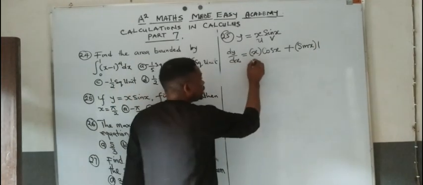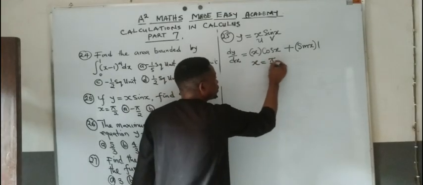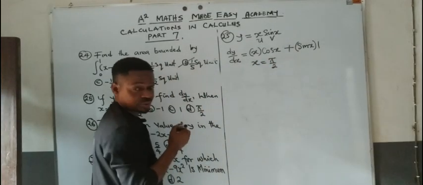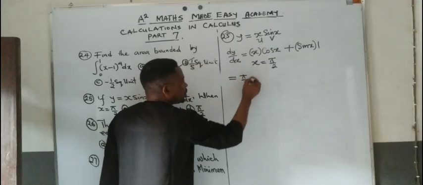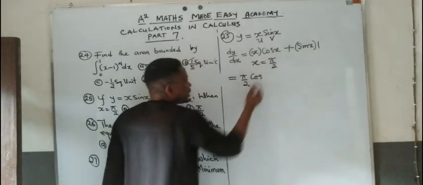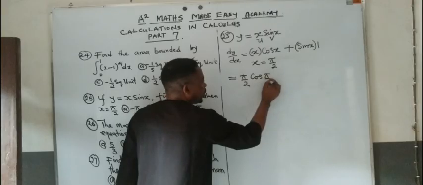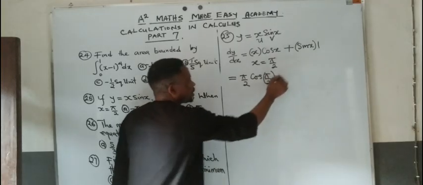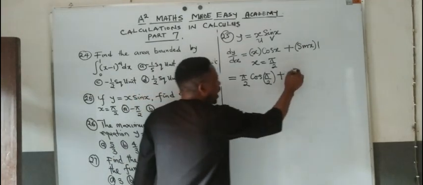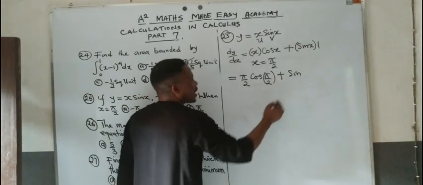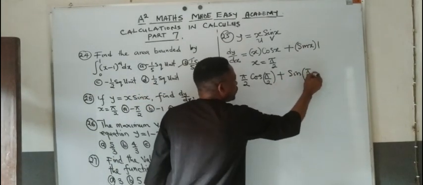So if you watch it now, you agree with me that everything is balanced. But you should know that the value of x is given as pi over 2. Can we substitute now? So that will now give us x is pi over 2. Then I have cos x again, it is pi over 2, close the bracket. Then plus sine x times 1 is sine x. Then I will have sine x, what is x? pi over 2.